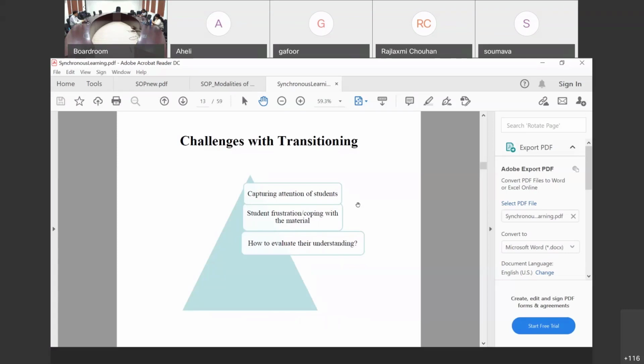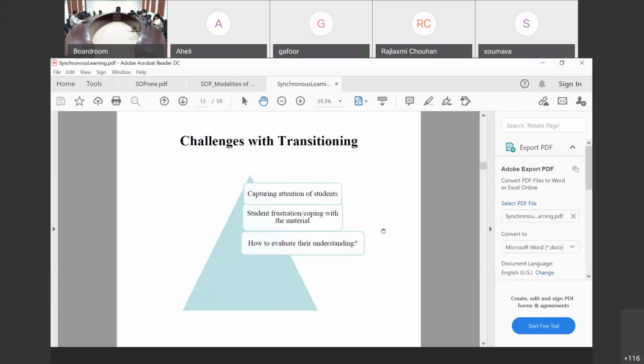Another thing you can do is, whenever you are explaining, keep asking questions. Maybe some students are participating but some are not. That happens even in a face-to-face class also. Not everybody participates in a face-to-face class as well. But in synchronous sessions, we can ask them to do these pop quizzes, MCQ quizzes, and those things are there.